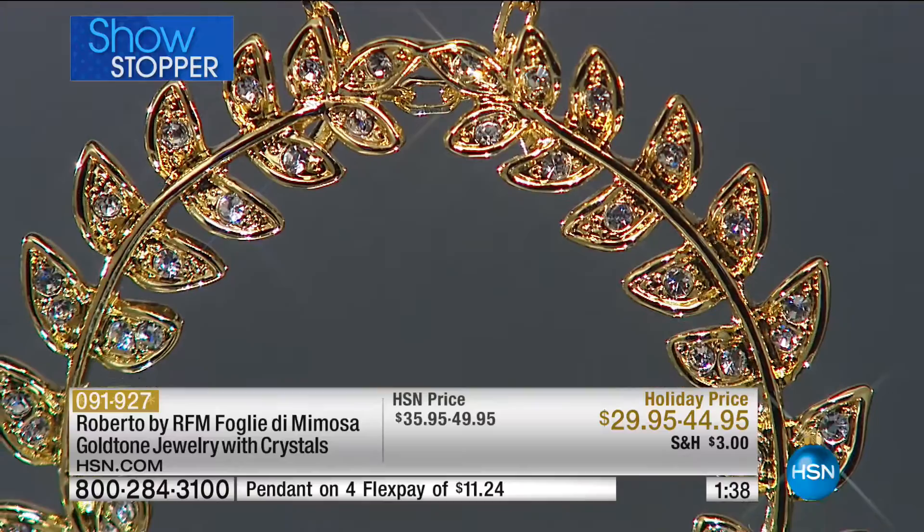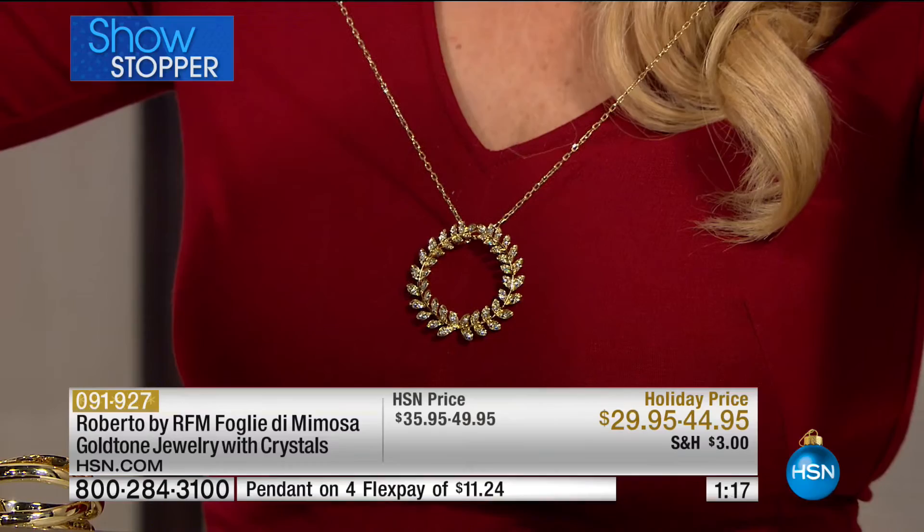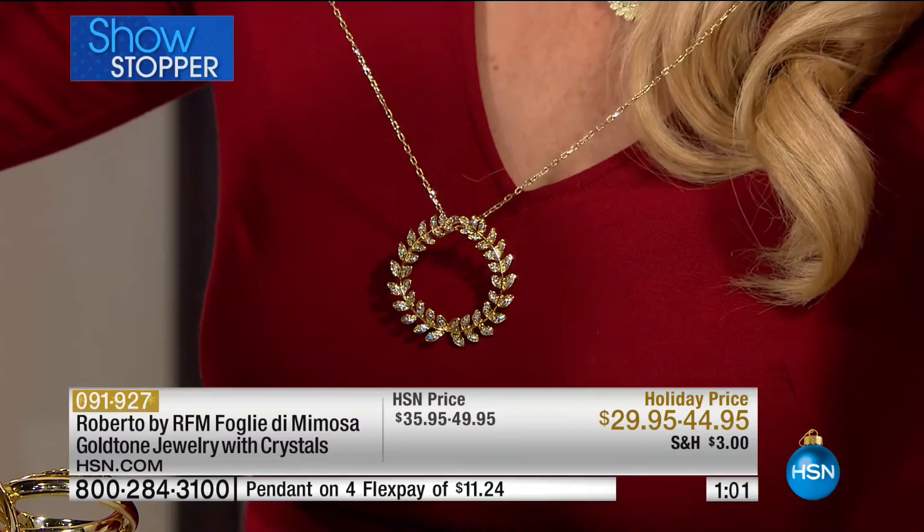I just want to show you on your burgundy dress how amazing it looks. Look how it pops — it is very delicate, very romantic, very feminine. For the woman out there that loves really refined, delicate pieces, incredibly well done — this one is the one. When you put it on a black dress, on a burgundy dress, it really pops and that makes it a true fine jewelry piece. Even if you have on a turtleneck, a pair of jeans, and great boots — you put this on and it is a game changer. Wear it with a white t-shirt, leather or jeans jacket, doubled — it looks super hot.